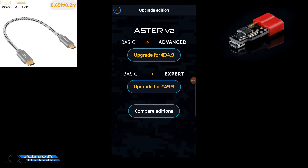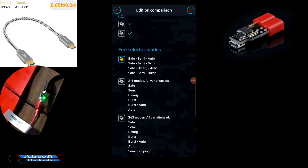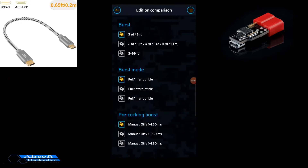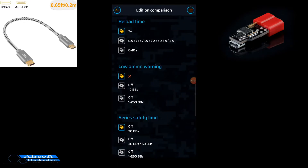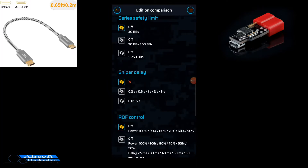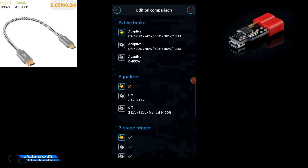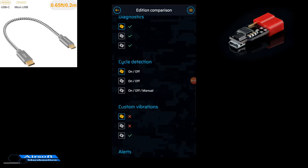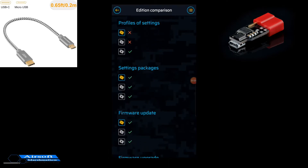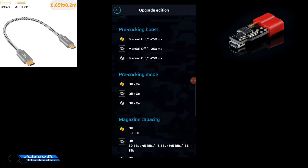It's telling me a beta version is detected and you're using the best one. Here's where you get the options. You can hit this upgrade button, and there's your advanced and your basic to expert editions and so forth. Here you can compare editions — the check marks show what the different versions can do. I'll scroll through this so everyone can see what you can actually do with the different versions. That gives you a good brief overview of them.